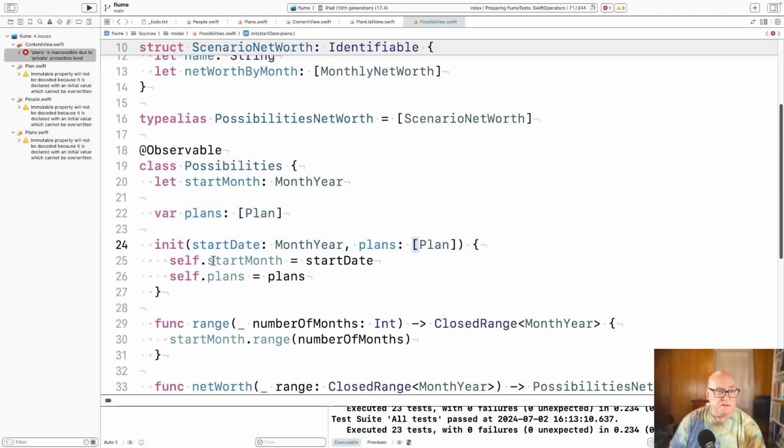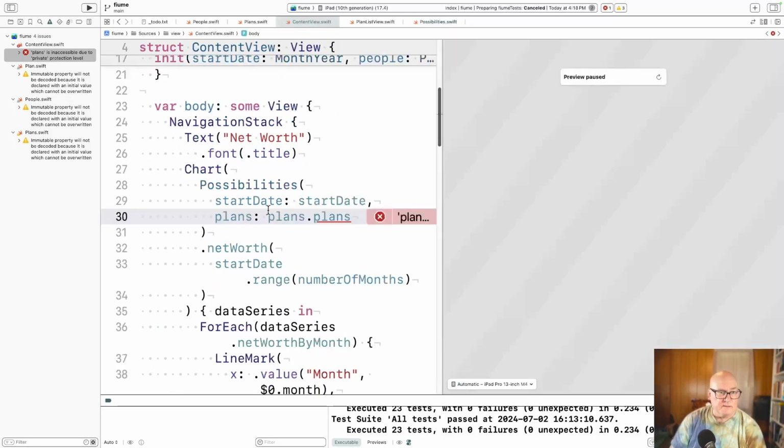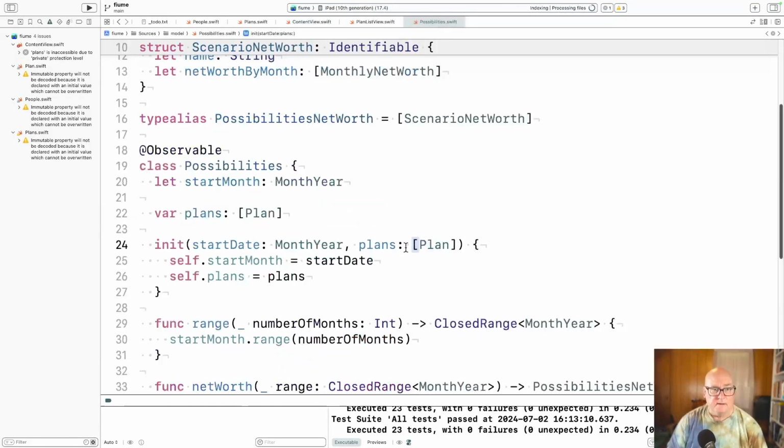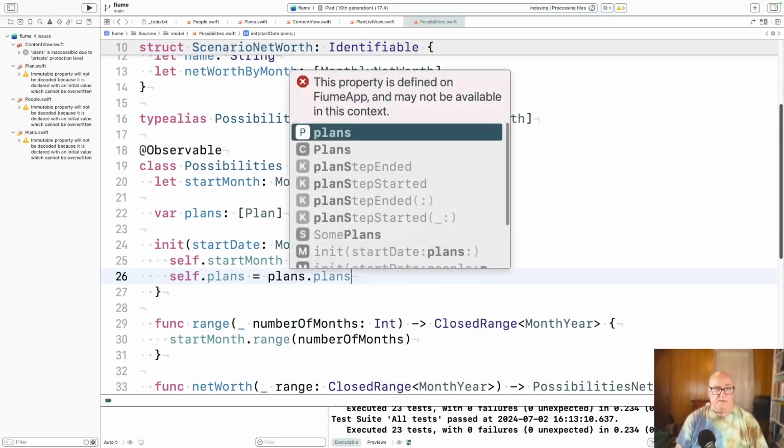Okay, so this call was in content view. Plans. Okay, let's pass plans in here. And we'll have to do a little work for it. And I can make this plans.plans for now.